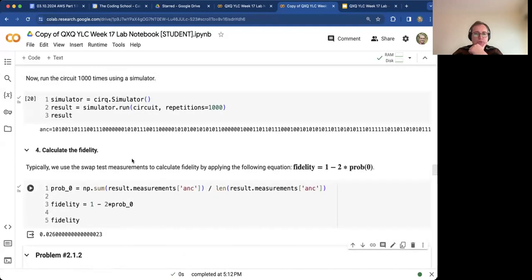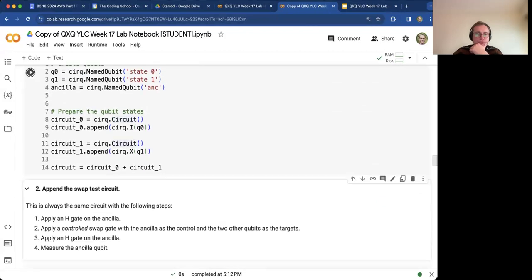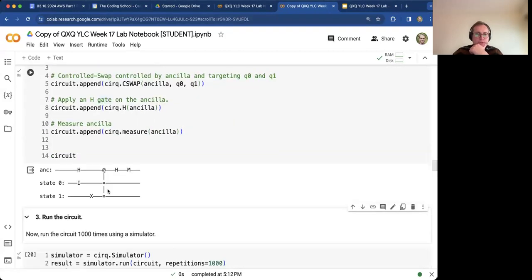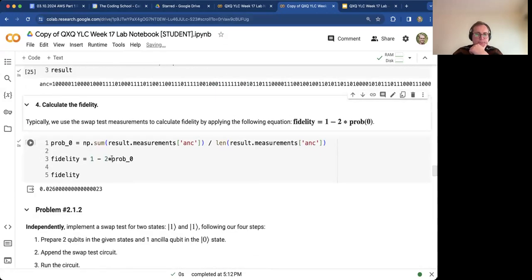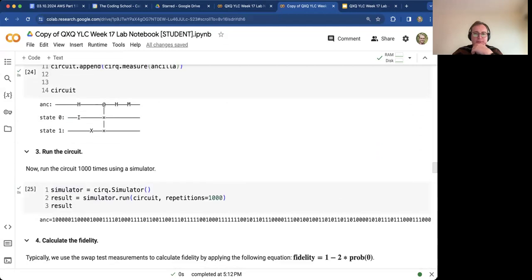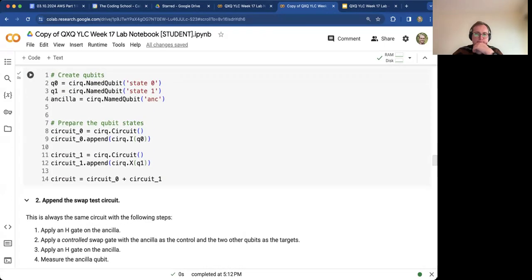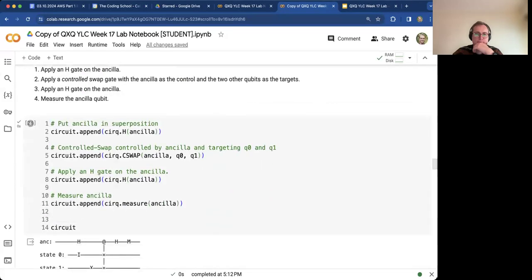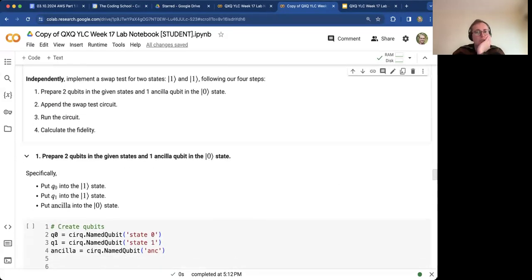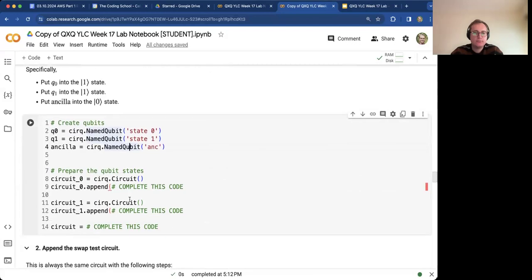Now this is really, really low. Let's just run this. So yeah, this is really, really low. It's going to change a little bit each time, but generally, it's going to be really, really low because we have very different states here. Now, we can do the same thing here. Because we're over, I'm just going to go ahead and do this down here.